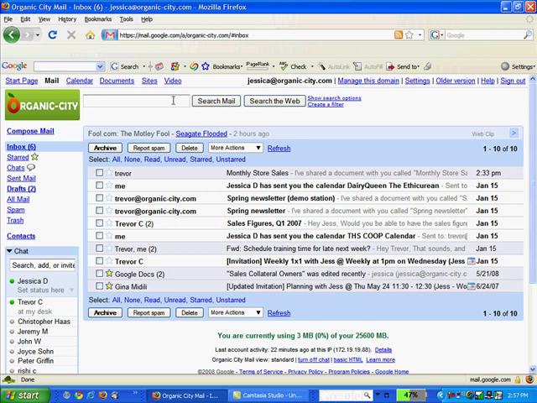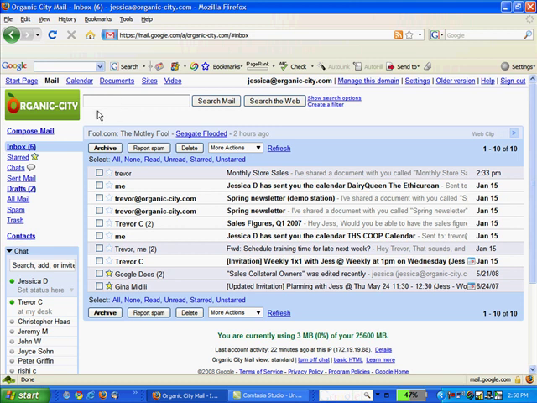Also, on the left-hand side here, you can see that we have a number of quick links to all the other Google Apps applications. So you can see that Jessica can easily and very quickly access her Organic City calendar, her Organic City Google Documents and sites and videos. We also see that we have a search box here at the top left-hand corner of the screen to help your employees easily search and find their emails. We have a search box in all of our applications to really leverage the algorithms of Google.com search and the relevancy that you experience there, and transition that over to the search capabilities in Google Apps.